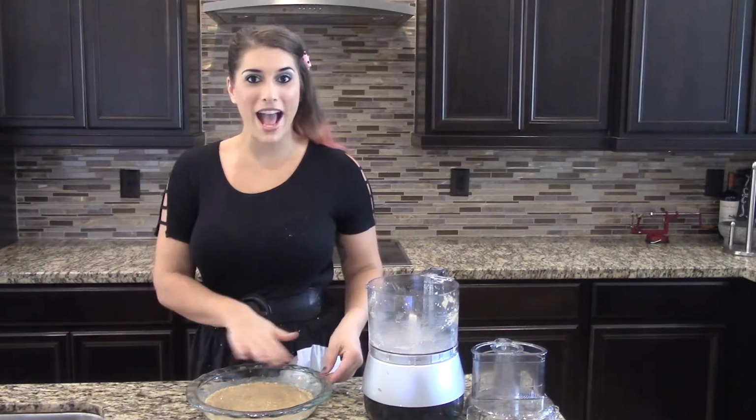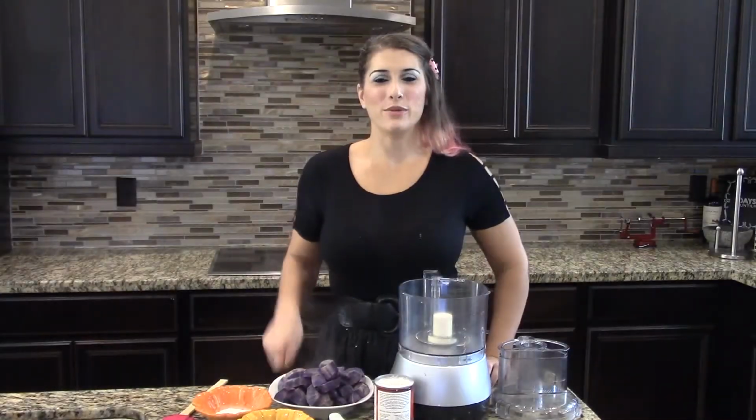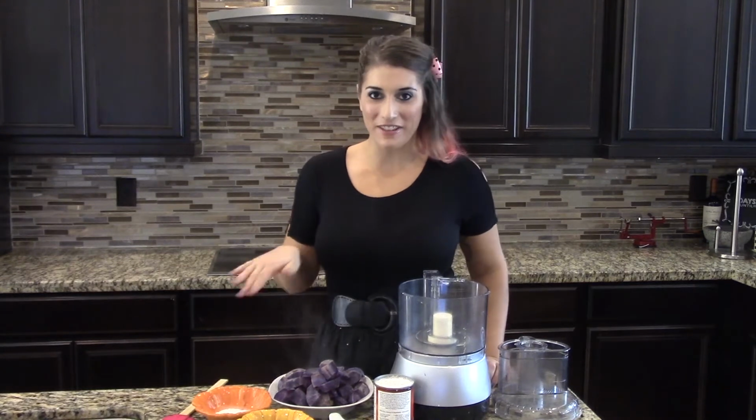All right, so now that I've patted my crust down, I'm just gonna pop it in the oven for about 10 minutes at 350 while we mix our other ingredients. All right, so while our crust is in the oven baking, I'm gonna make the filling.